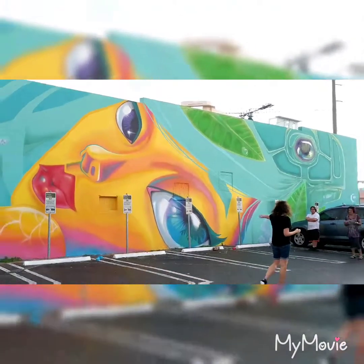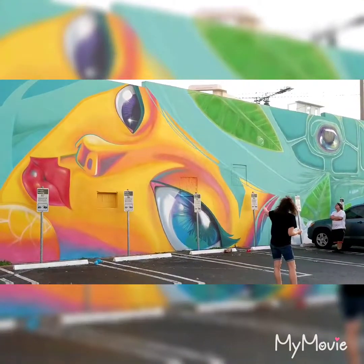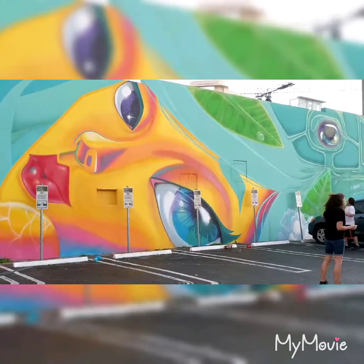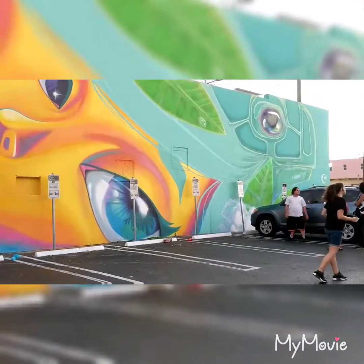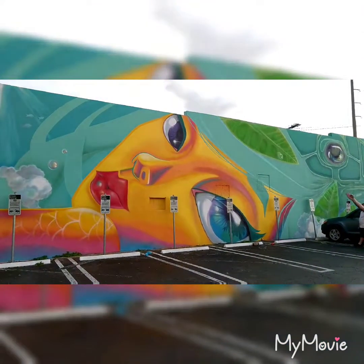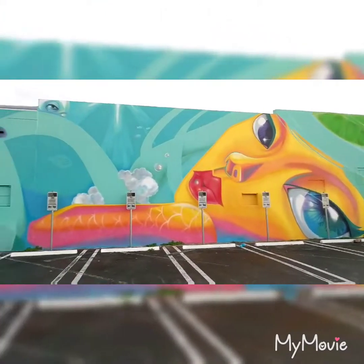If you look into the eyes, you can see there's a reflection of the leaf. There's a heart shape in her pupil down there. There's a heart shape in her pupil up there. The turtle also has a heart in his pupil as well as a star highlight. There's a bubble over there with a fish in it. There's also an octopus in this mural. If you look closely, you can see the tentacle kind of going around. It continues over there. So if you look really carefully, you can see lots of beautiful, beautiful detail in this mural.